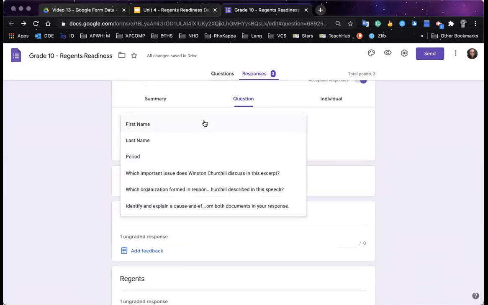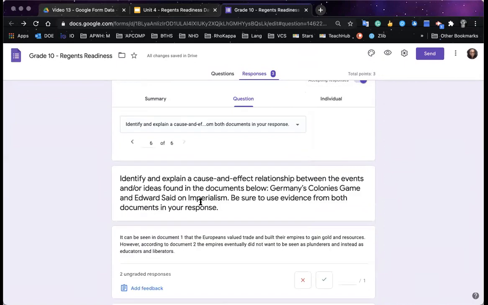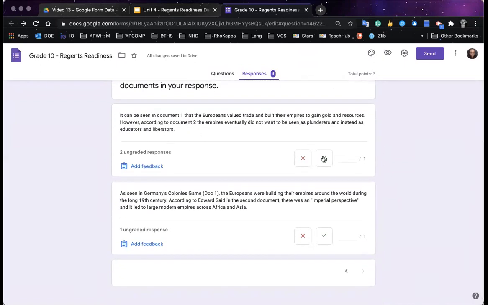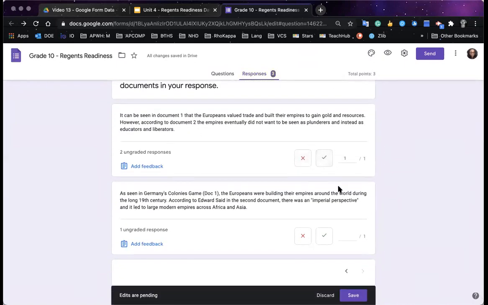So let's say you do not want to know which student answered what. Well, you can look at the answer and you could just grade it blindly. And you can say, yes, you received this point. Yes, you received this, or no, you didn't receive this point. And if you choose to do that, once you figure out your points, then you make sure to save. Because if you move on and you don't save, it won't save.